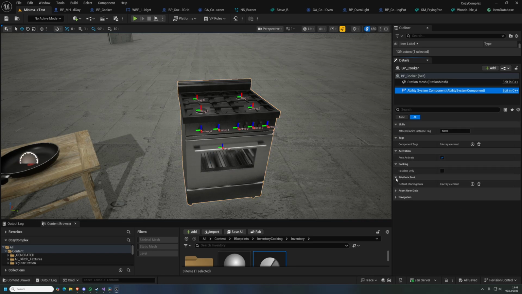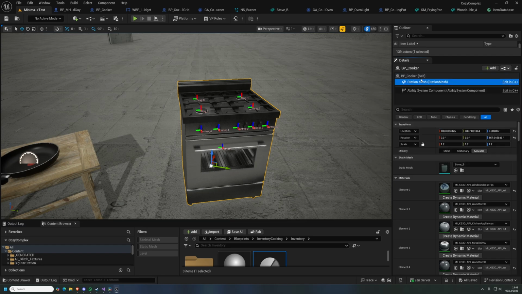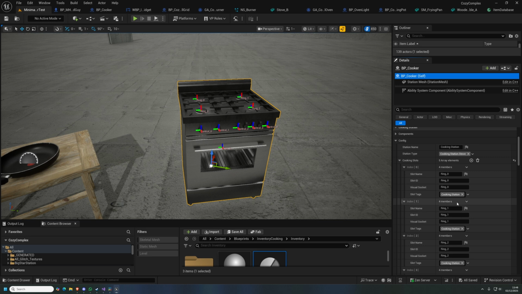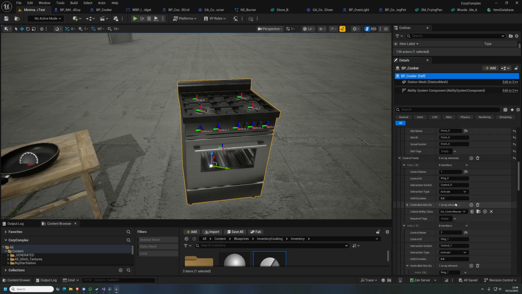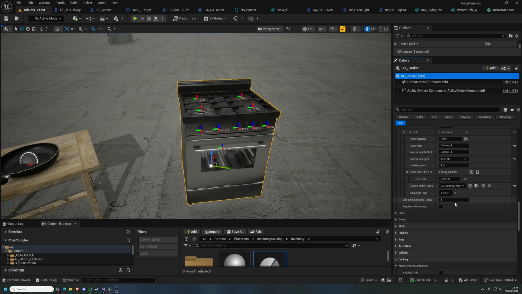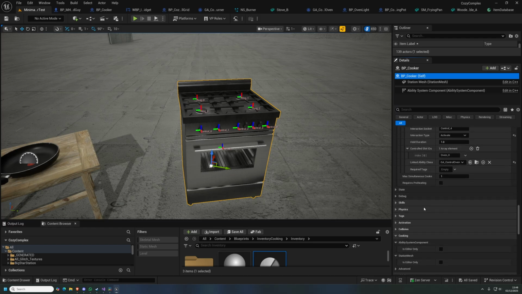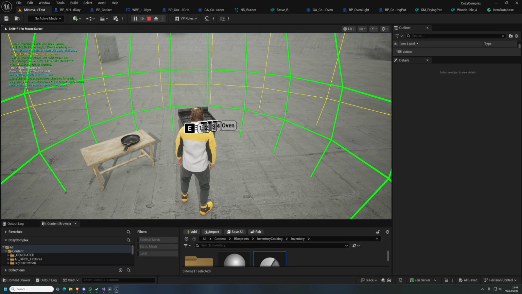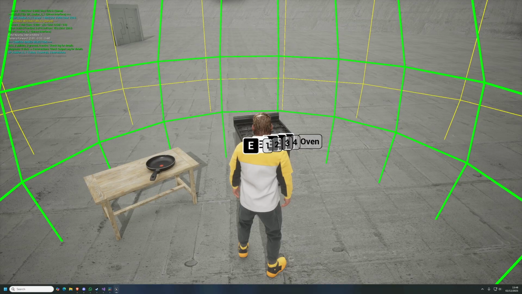So part of the problem is that the ability system has so many different parts of data manipulation where you can switch things on and off and manipulate them in terms of whether they're allowed or not. You can see here that there's tons and tons of little data items to set up. So one of the downsides of having lots of content in the game is that every single one of these things has to have some setup. But obviously this was an experiment that was probably a little bit overkill. So let's just run the game. Sorry about the debug lines. They're just showing the interaction distances and stuff.